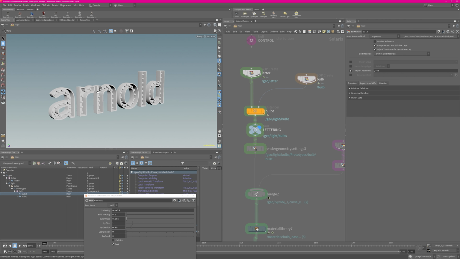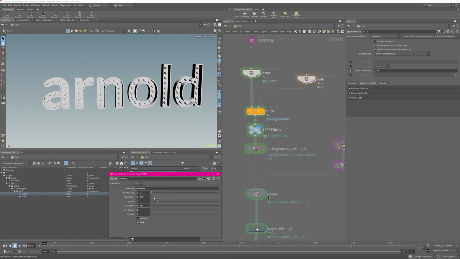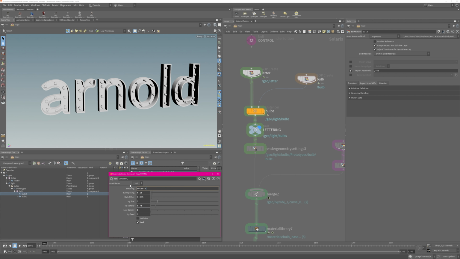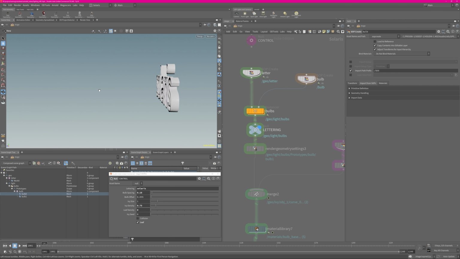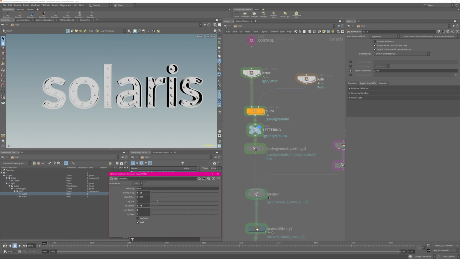And then this is my basic lettering. Again, it's very flexible. It's procedural. You can obviously change, as I said, the light bulb offset. You can change the spacing. You'll see that just updates on the fly. You can change, obviously, the name. And then it's fully procedural, as I said, and then you have a new font or a new geo here. Let's just go to the next idea.